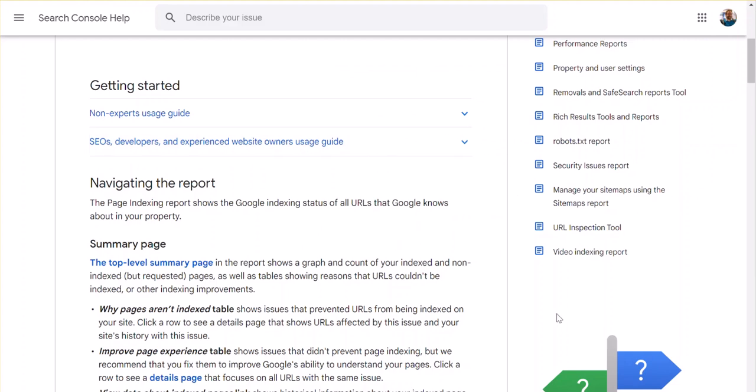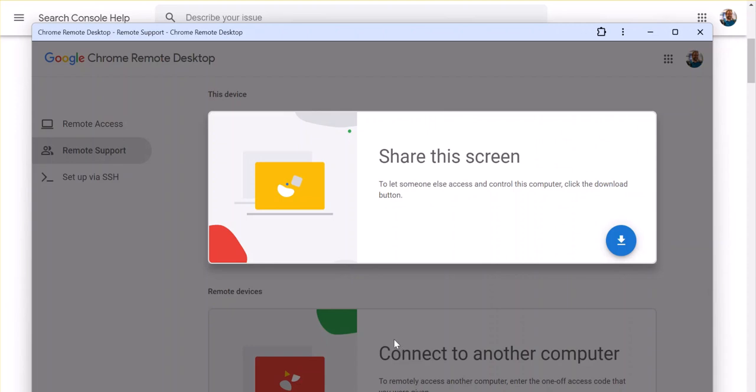Okay, and it's then also giving you a warning message saying, are you sure you want to do this? So say yes. Okay, so accept and install.